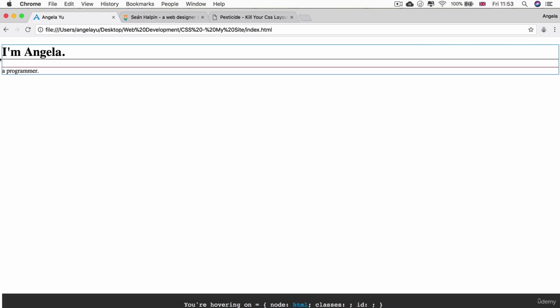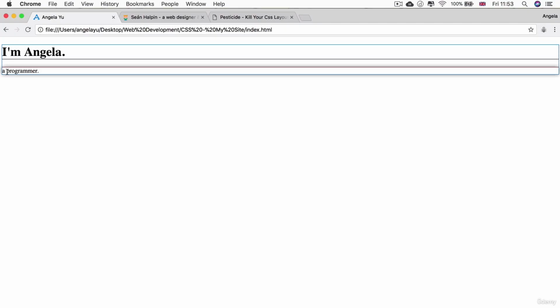Now, what you might realize is that we might want to have a box that's around this heading and the paragraph tag, that we can expand its height and also push down our text to the center of it. So we can do this in a number of ways, but the way that I'm going to talk about here is an HTML element called the div.